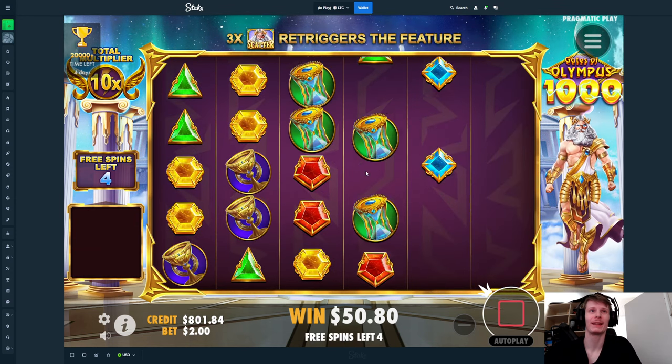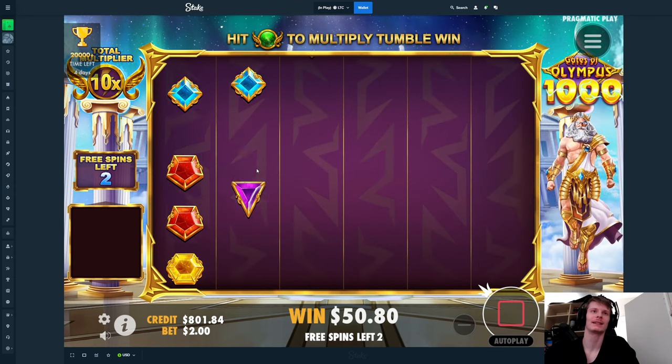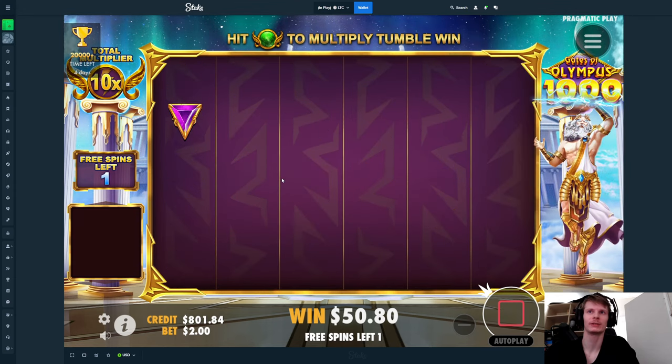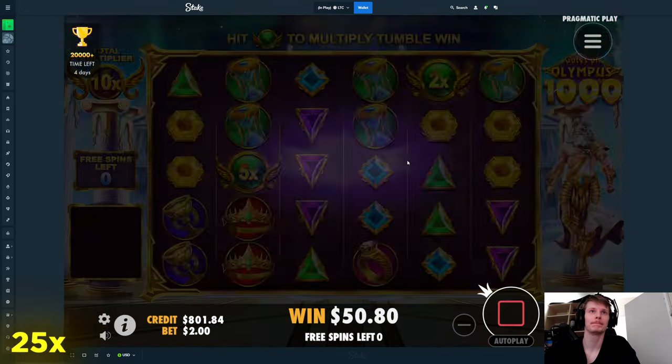We have four spins left. This could seem a little bit hard, but did two more blues there. That would have been a connection. One off a retrig. And last spin. Done. That's a bad start right there. But you know, this has insane potential. We can get up to 1000x multiplier on this, and obviously win up to 15,000x.